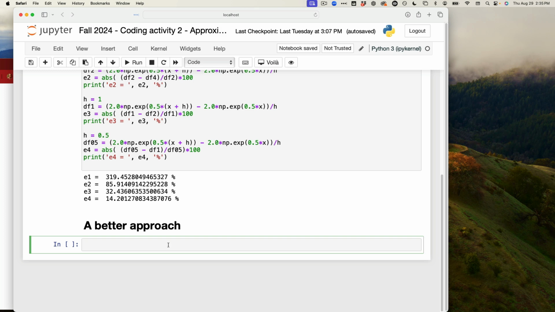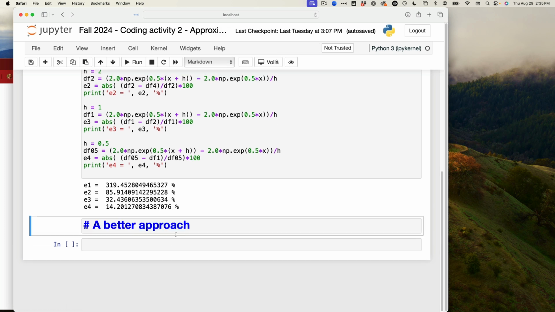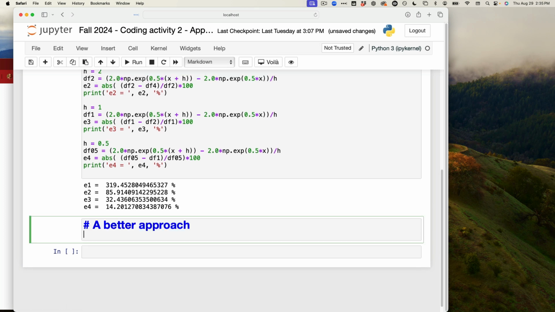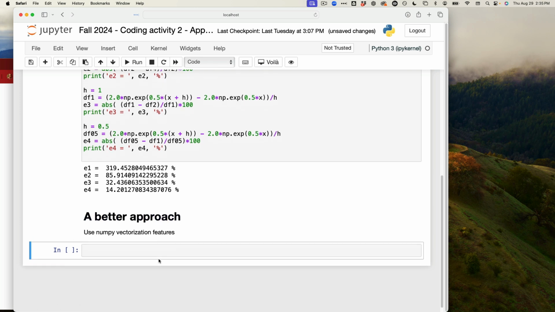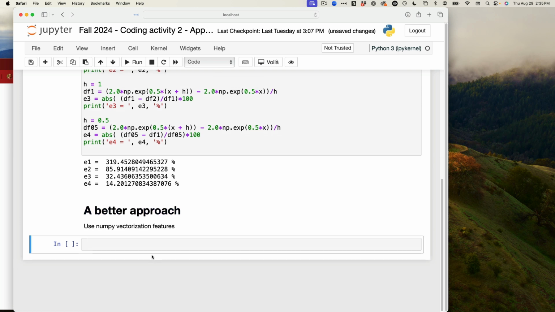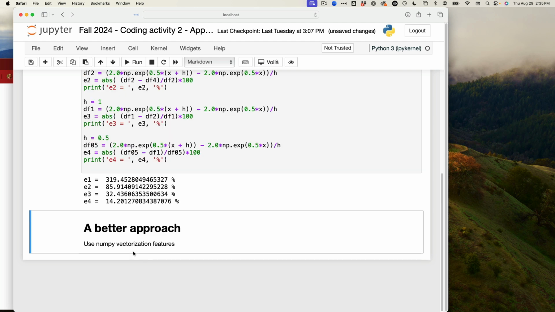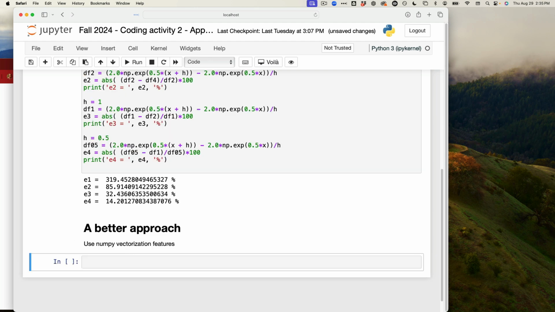We will leverage vectorization, use NumPy vectorization features. What vectorization means is it's just doing the operation element-wise for you without having to do a for loop and applying it for each value. Okay? And I'm going to tie this directly to all of those values in the arrays of h. Okay? So I'm going to give you an example first.